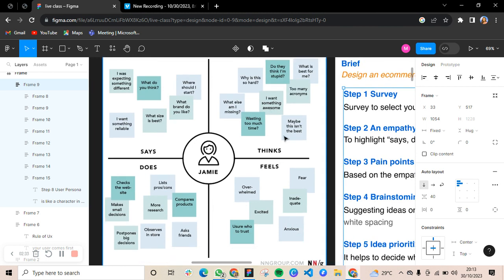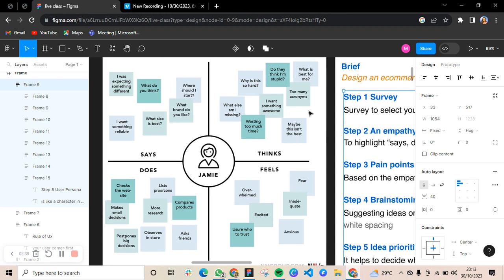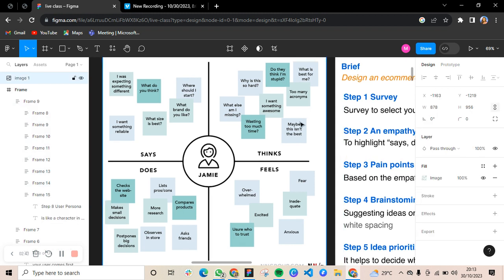So let's say your user thinks, this is just a sample that I got online, that you need to add a description page on the mobile app. Let's say the user complains that I'm unable to read about a particular item before adding it to cart.